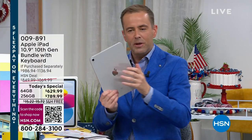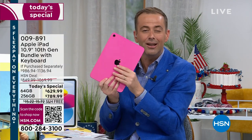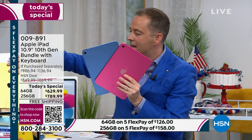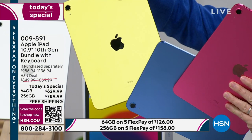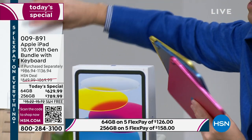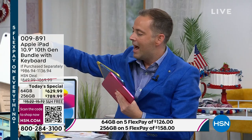This is the one we've been asked about so often. We typically offer the other models of iPad, but a lot of you said no — I want the one that comes in those candy colors. We have pink available, beautiful blue available. The yellow has just a few left — honestly, like a handful. The silver is available as well. Last call there. It doesn't get any better than this. We will do as much as we possibly can in the next few minutes to take you through as many of the features as it has.